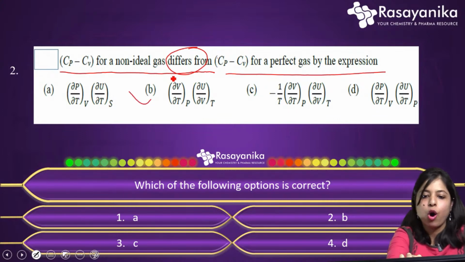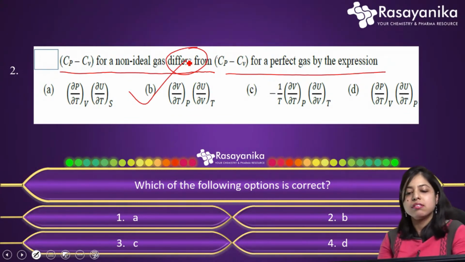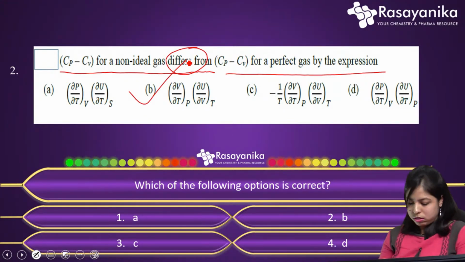Yes, option B. This is our correct option. Thus you can follow a simple trick and easily solve a very large derivation or large thermodynamic equation or any kind of numerical in a few seconds. This is a very, very important concept for you all. Am I clear to everyone?